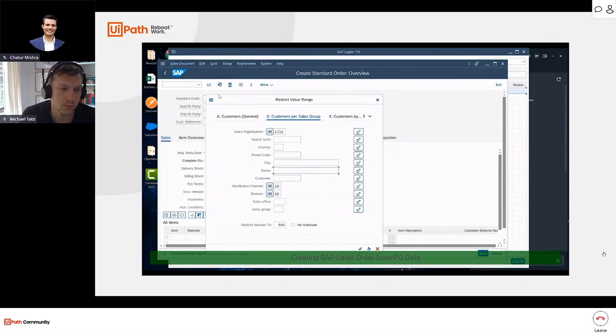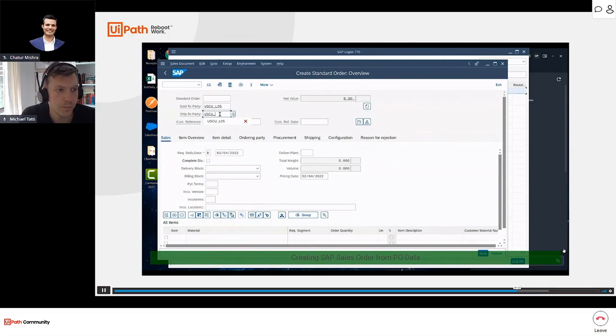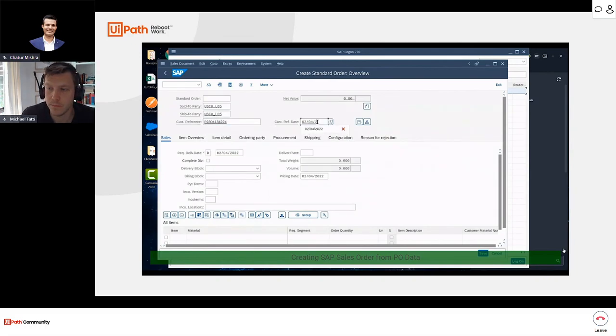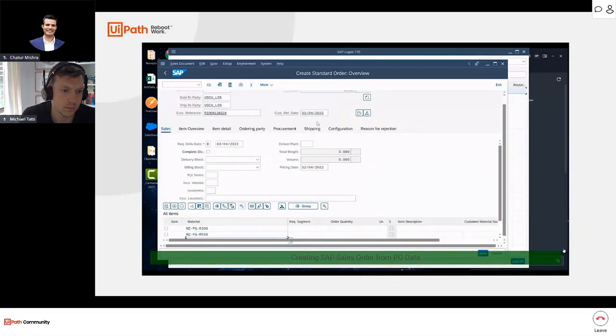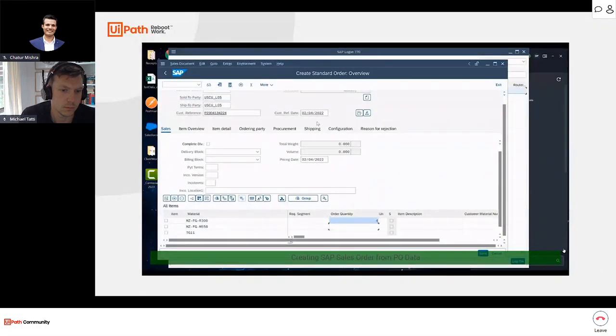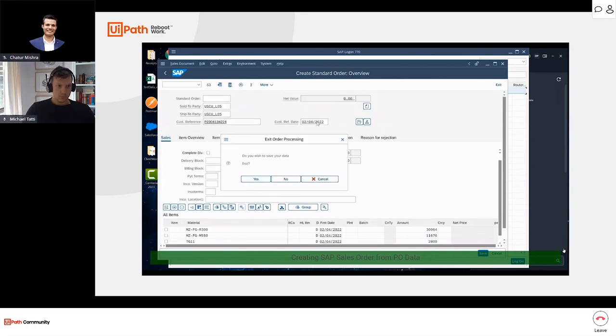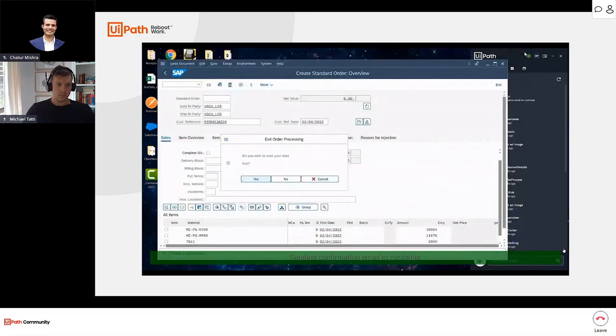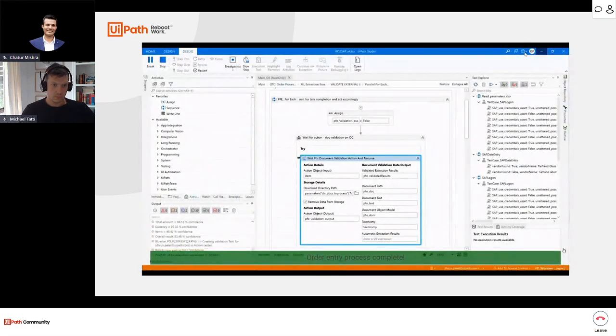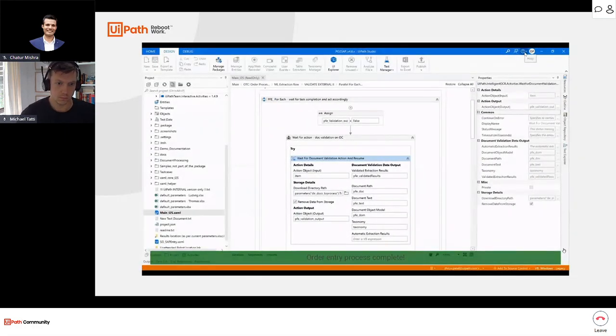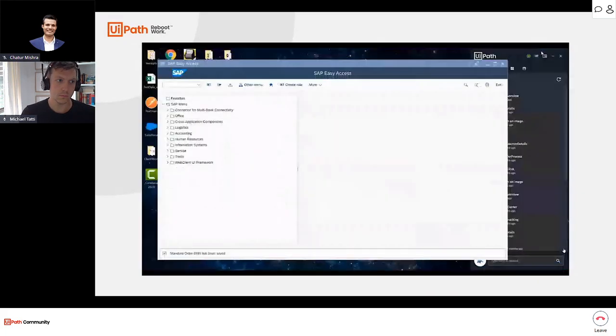The automation looks up the correct customer in SAP, enters the information in, and then begins filling out things like the customer reference date, and finally the line items it read in from the purchase order. The robot then saves the sales order, collects a confirmation at the bottom of SAP, and then sends an email out to the customer to confirm that their order was received and entered into the system.